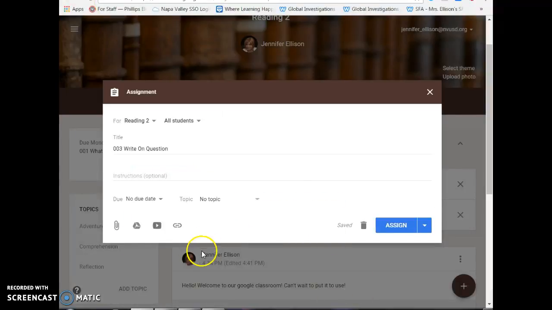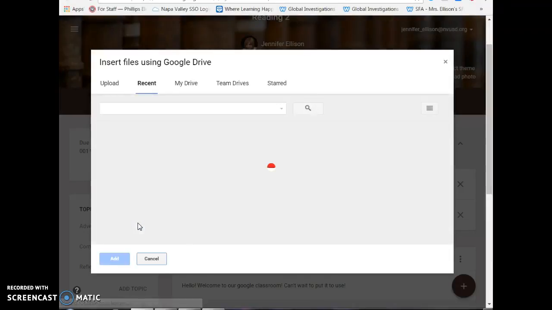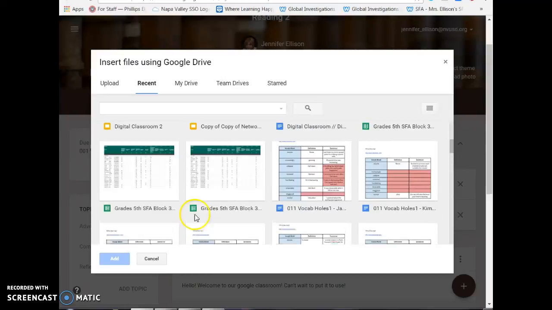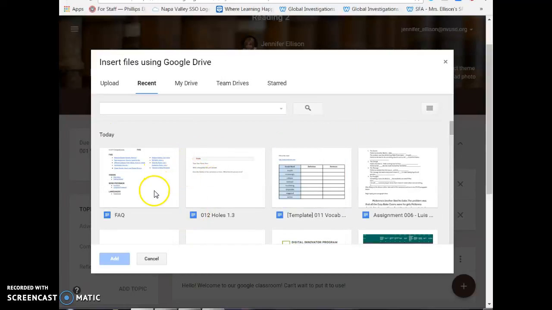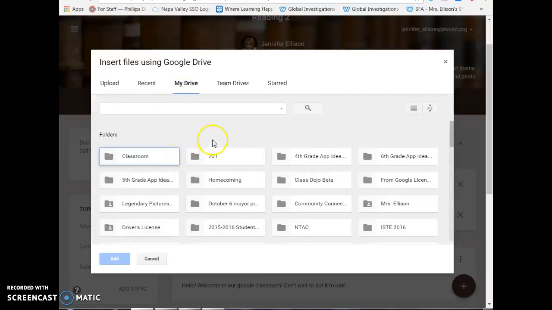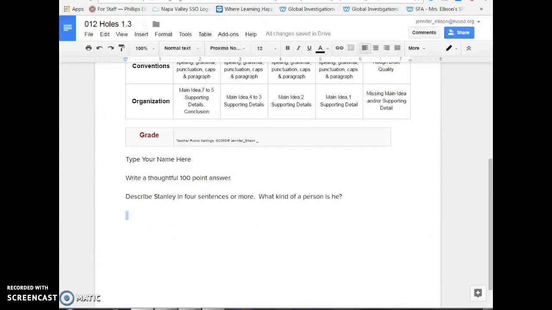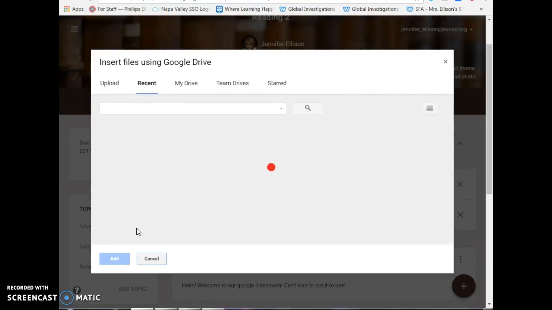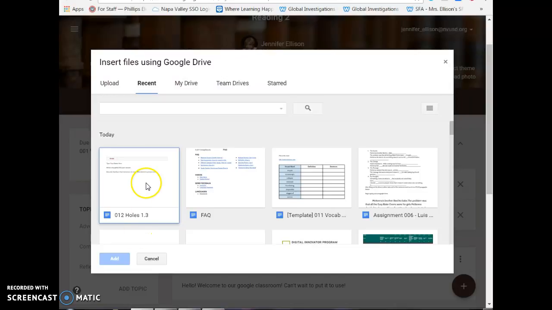So now when I go into this assignment, I'm going to add the assignment. I'm going to pull it up. I'm going to go to the top today. That's not what I want. I'm going to go to my drive. Oops, there we go. Sorry, it was the wrong file. Oh, I know why, because it's still open. Hang on one second, let me close it. Okay, so I'm going to go back and actually close this. I find that it works better if you close things. Okay, so now I'm going to go into my drive. Yeah, there it is right there.